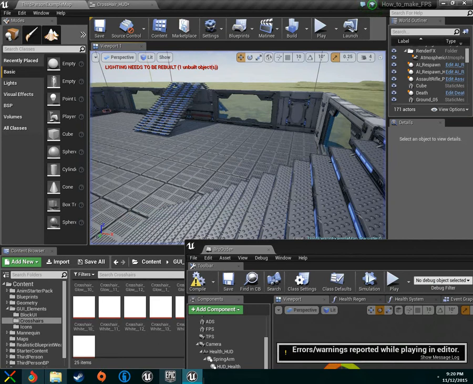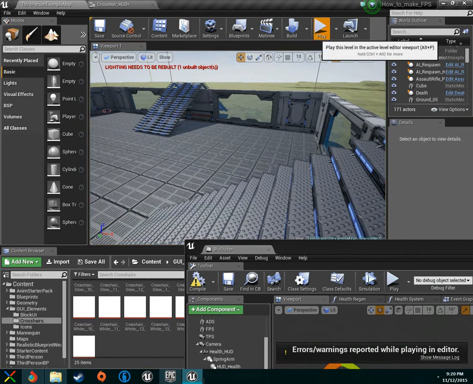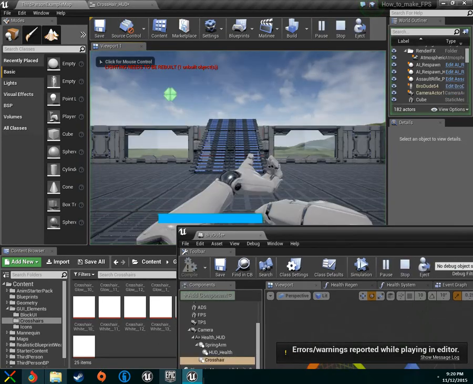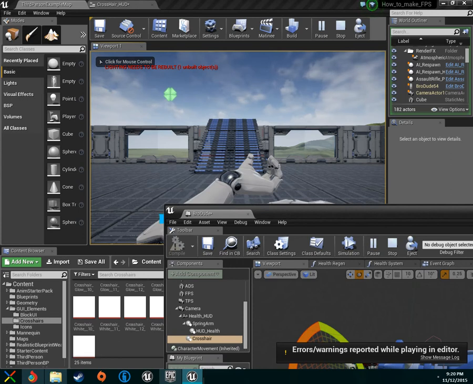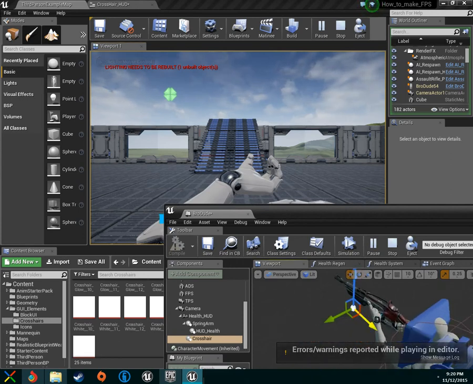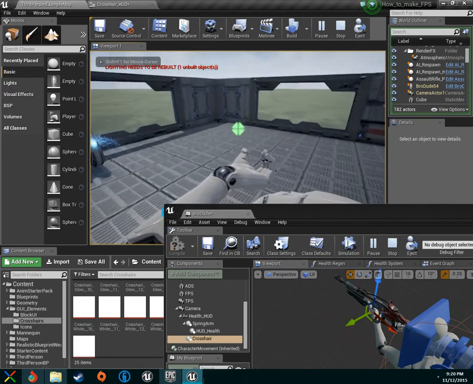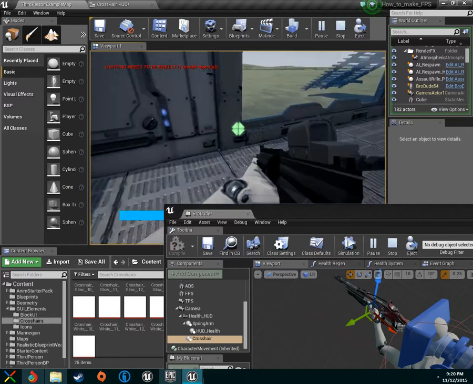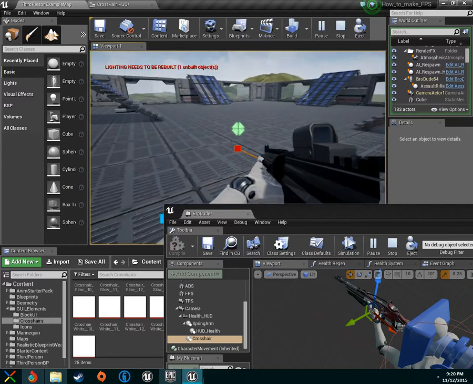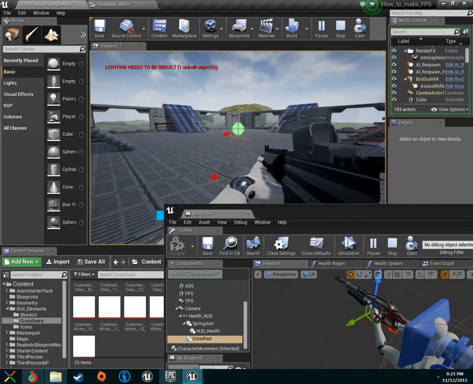Okay, so now we can center that around. Let's play that, sorry. We should play that so we can actually see where we're centering everything. And play. And of course it's not going to be very center at all.